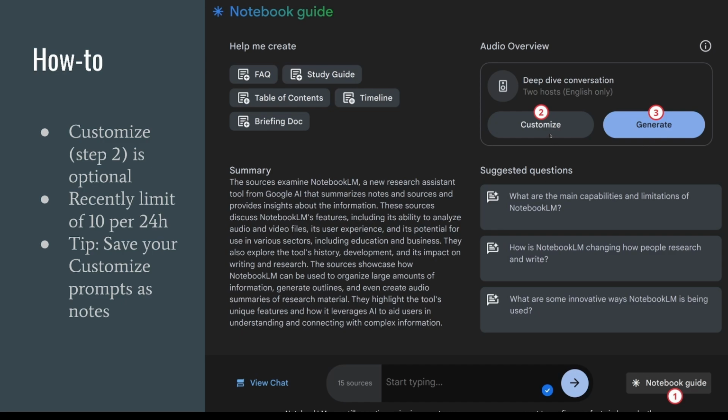And one tip: if you customize your generation and you type something in and it's really cool and you want to reuse it, copy and paste it to a note in NotebookLM. Because if you enter the prompt and then send it for generation, the prompt will be gone. There is no way to get it again. So save it either in NotebookLM if you maybe want to reuse it, or save it somewhere else.